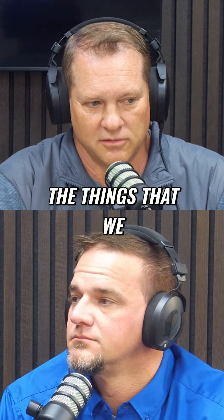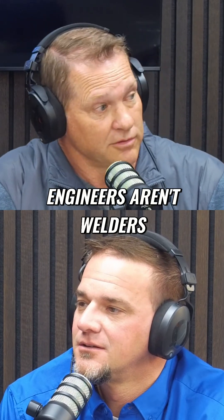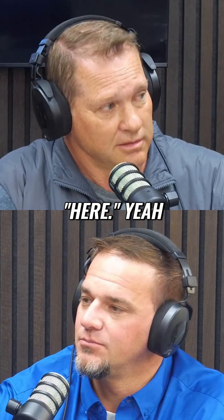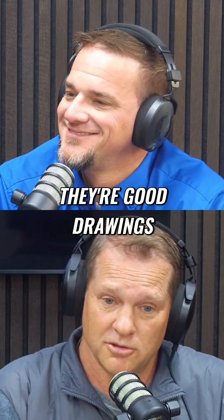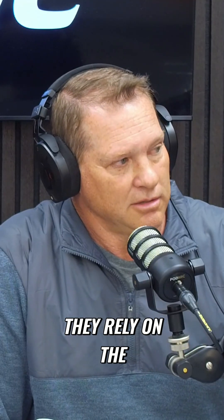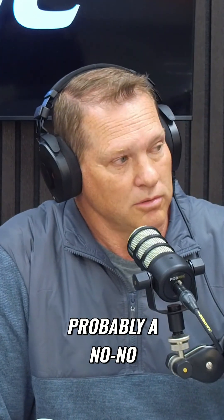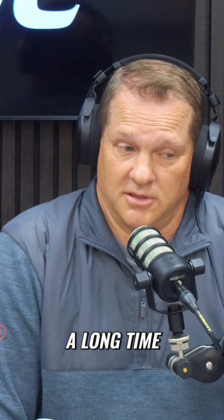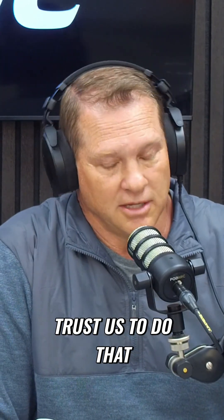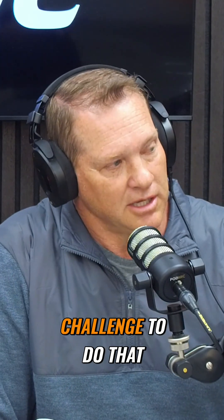Most of the things that we build don't really say how to build them. Engineers aren't welders — they get a napkin out and say, build this. They're good drawings, but they don't put weld symbols on them. They rely on the fabricator to do that, which in some cases is probably a no-no, but we've been doing this a long time and a lot of guys trust us to do that. It's just an absolute challenge.